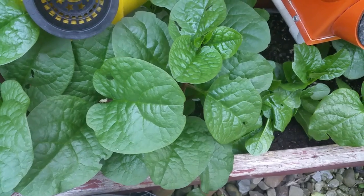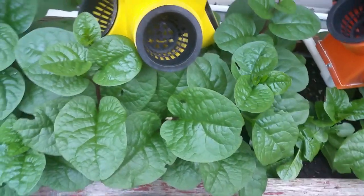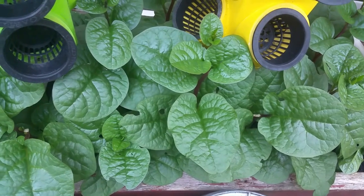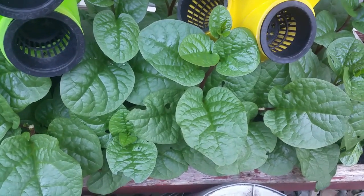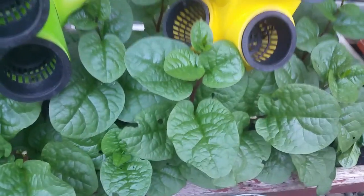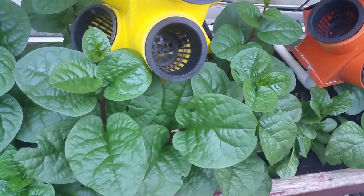And here's the problem with the spinach. When they produce more blooms, the leaves become bitter. And if you like bitter taste, that's fine. I like bitter, that's why I grow bitter melon. But if you don't like the bitter taste of the leaves, you better control that taste. But how can you do that? Well, I'm going to share it with you in this video, so listen to me properly.